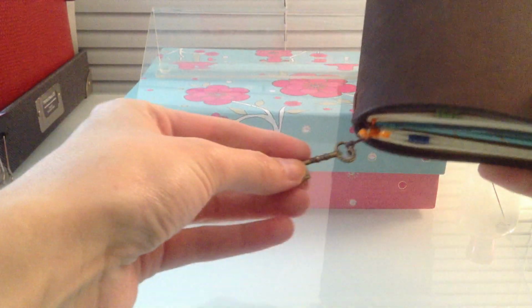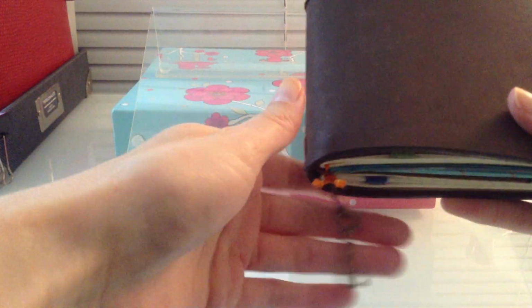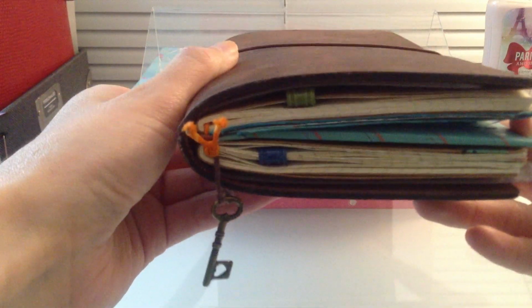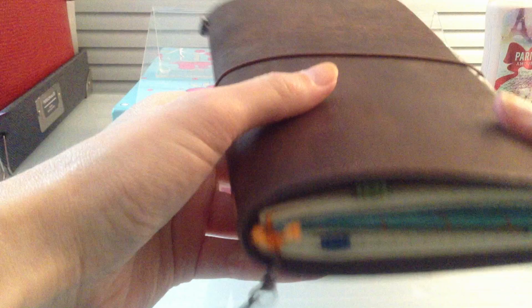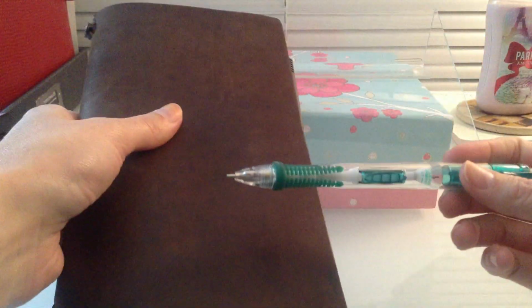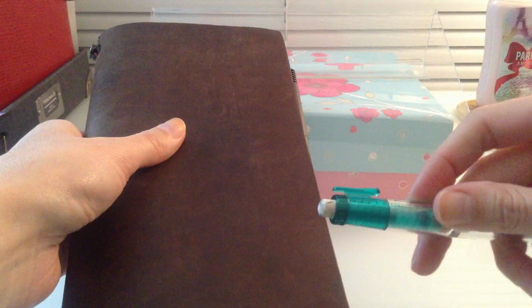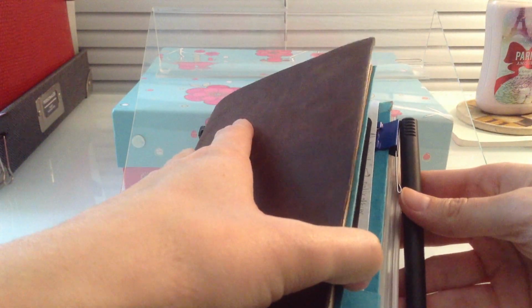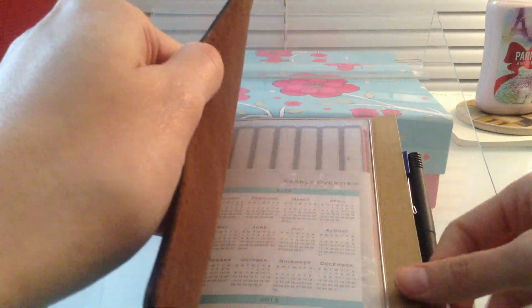So I'm going to try to make this quick as I can, I guess. I attached a little key to the bottom here, and I believe that was from Michael's. And I've got 2 magnetic clips on the bottom because I like bottom tabs. I do not like top tabs very much, and if I have side tabs on here, they just get in the way. And when I take off the cord, this just kind of falls out because the clip is broken, so I just kind of slide it in. And then I also have a pen here, which is attached with a binder clip. So let me take that note out.